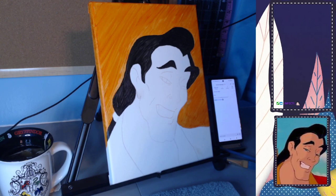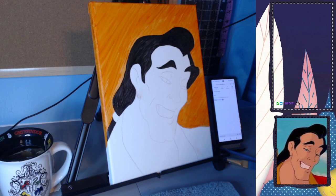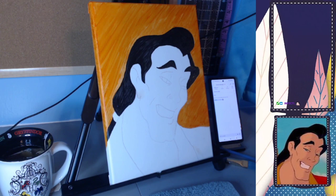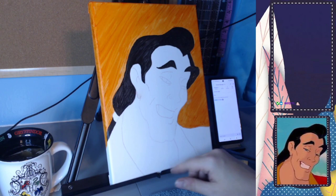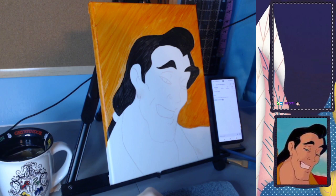And now I'm going to start filling in the flesh. Now, I like to use burnt sienna and white for flesh. Mostly white, and just add in burnt sienna as needed to get the color that you're looking for. You're going to need a fair amount of this, and you're going to want a couple of different shades of this mixture. Because you'll need to be able to indicate where his jawline ends versus where his neck is. And we may do some fun with the reference and add some hair in there. Like they show, like every last inch of him is covered with hair. Like we're going to tell the story of that a little bit, I think. Because I think that would be hilarious.